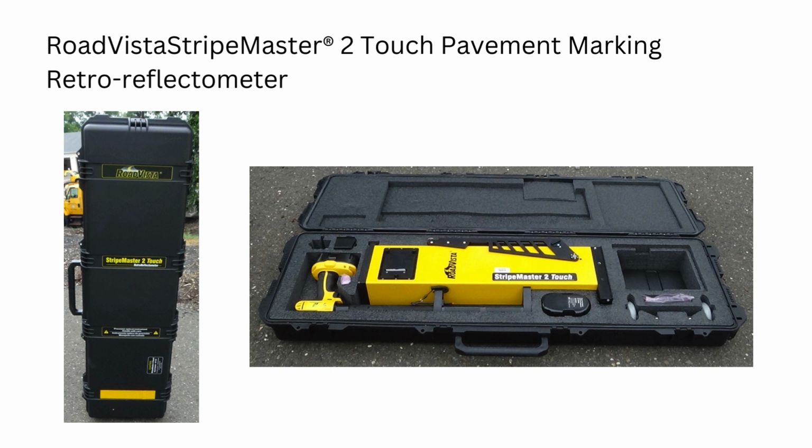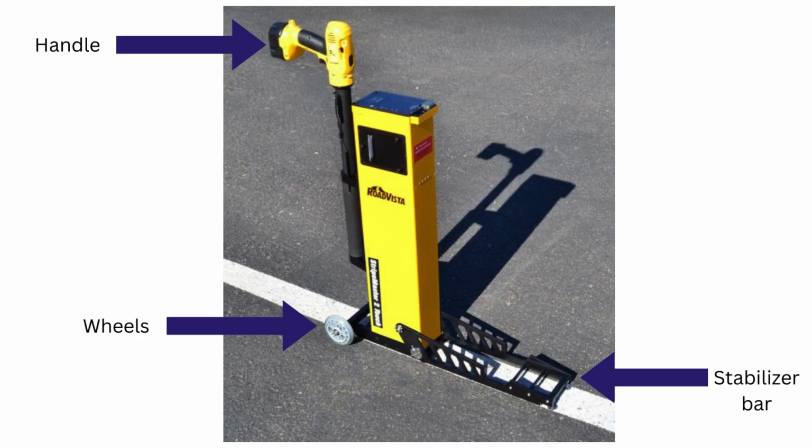The unit that we purchased is a Road Vista StripeMaster 2 Touch Pavement Marking Retroreflectometer. It is a handheld unit which is very easy to use, as you will soon see. Some parts of the unit you should be familiar with are the handle, wheels, and stabilizer bar.